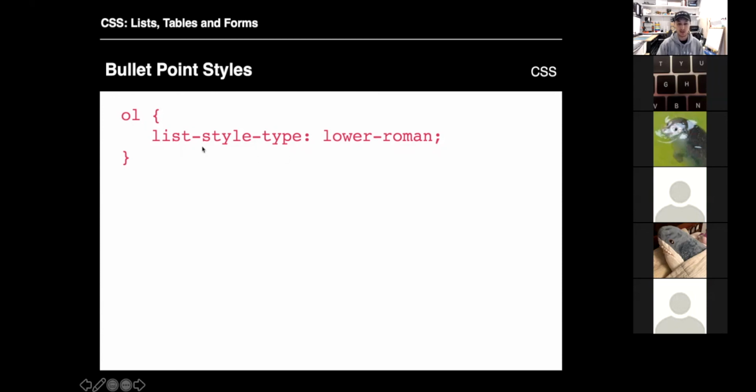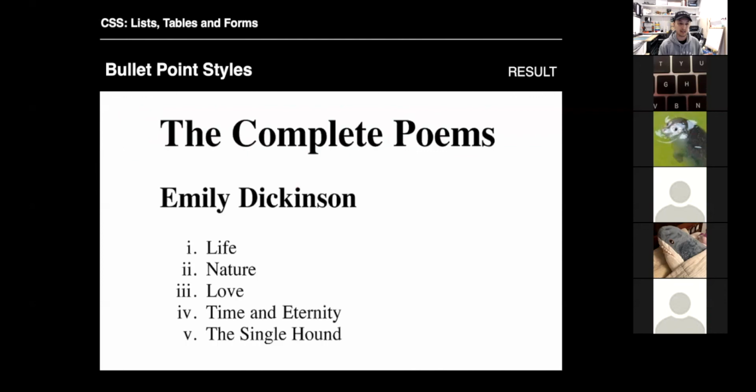So if you wanted to change the style of the bullet points, or the numbering to be lower Roman values, you could do that with ordered lists. So instead of numerical values like 1, 2, 3, it could be Roman characters. So you could change the styles of the bullet points essentially with CSS.